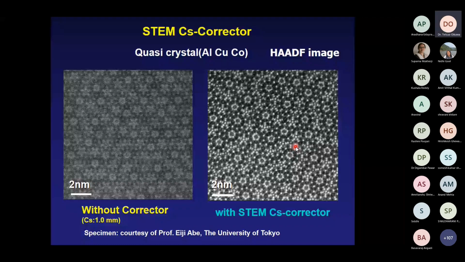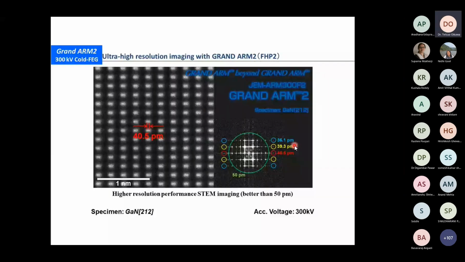Then the current highest resolution in STEM conditions, applying this 300 kV aberration corrector microscope, Grand ARM from JEOL, we can obtain 40 picometer order resolution. Now STEM resolution is a picometer order, like this, owing to the aberration corrector technique. Champion data is like this, 33 picometer, 38 or 36 also possible. So the aberration corrector has improved resolution drastically.